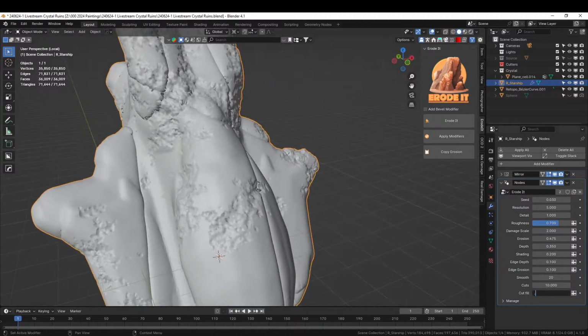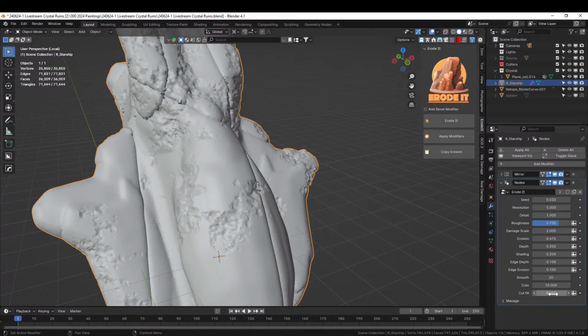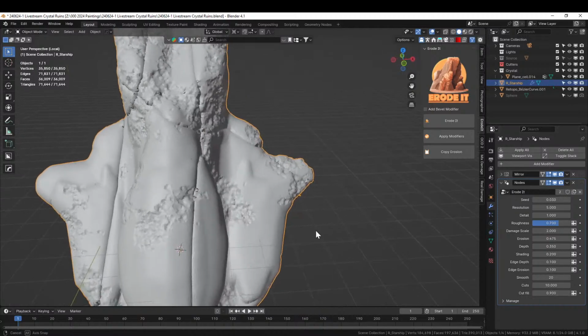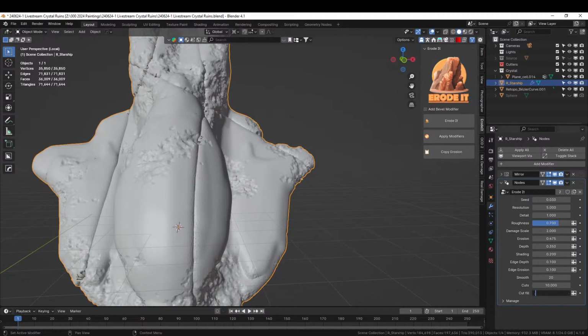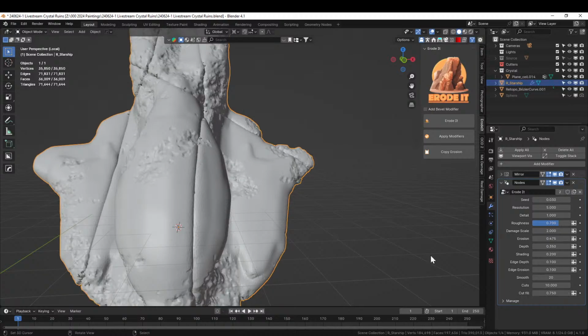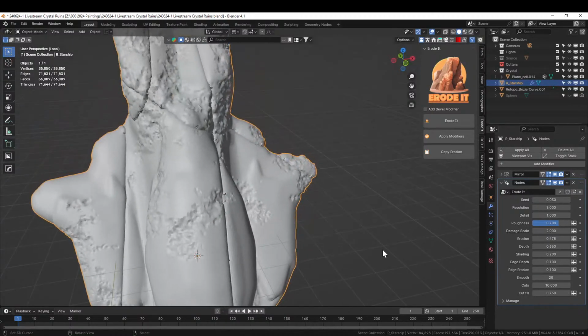Maybe we'll go to cut fill of 0.9. Bring it back a little. 0.75. Fills it more when there's higher resolution too. Yeah. Okay. Great. Let's apply it. Maybe it would have been an easier way to do the other one too.